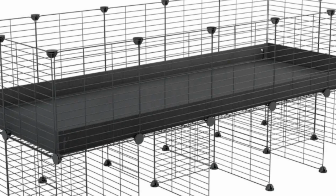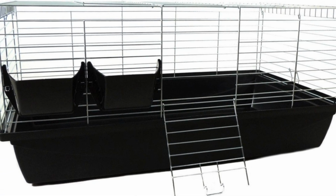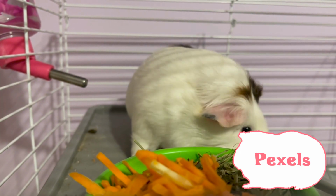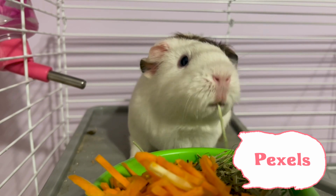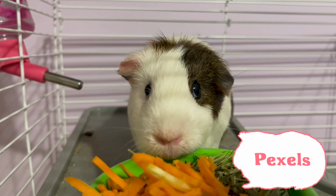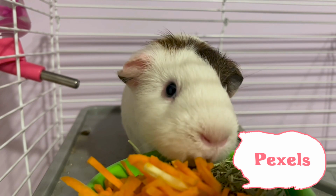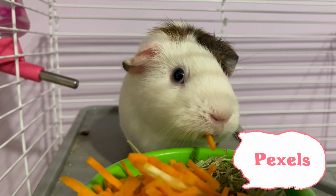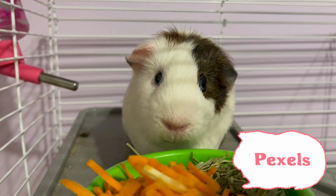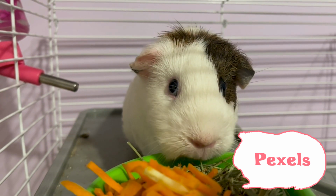And when it comes to the cage that the lethal white piggy and their companion will be living in, obviously it will need to be a decent sized cage. The tiny pet store cages aren't suitable for any kind of permanent accommodation, even for a disabled piggy. One thing that's very important to remember though, is that because lethal whites are blind, they experience much more stress if things in their enclosure have been moved about. So keeping the same layout of things like houses, tunnels and bowls is important. Which isn't to say that they shouldn't be provided with toys or enrichment, just that the overall layout of the cage shouldn't be changed so that the lethal white can feel safe and get around easily. You're also going to want to avoid any kind of shelves, ramps or extra levels, as they'd be at more risk of falling off and injuring themselves.